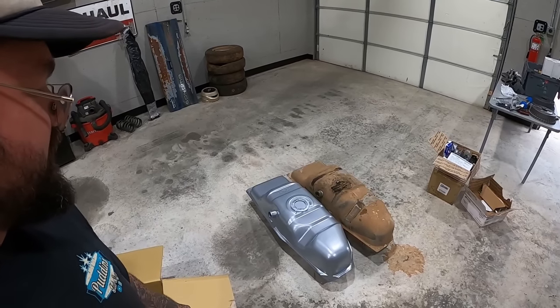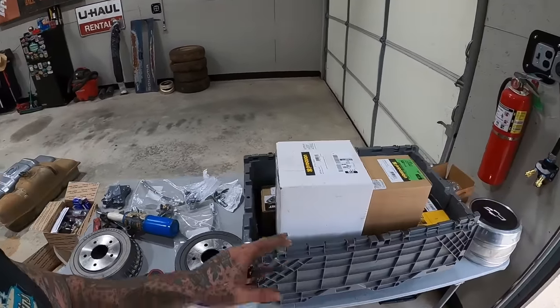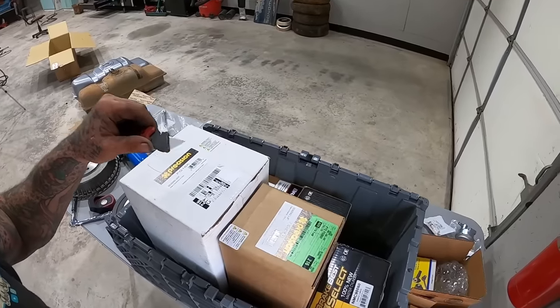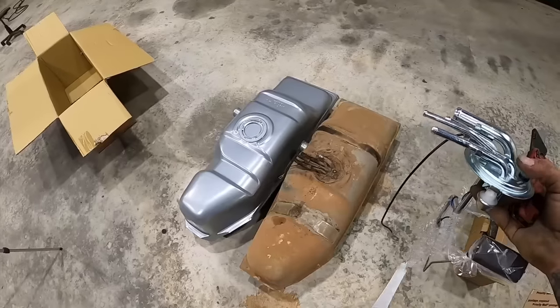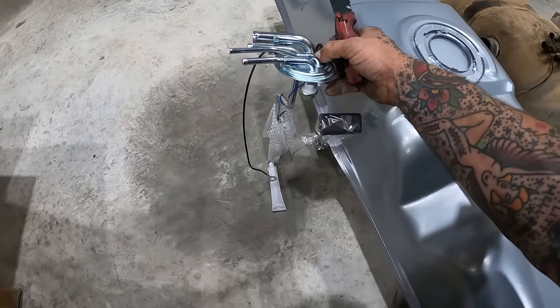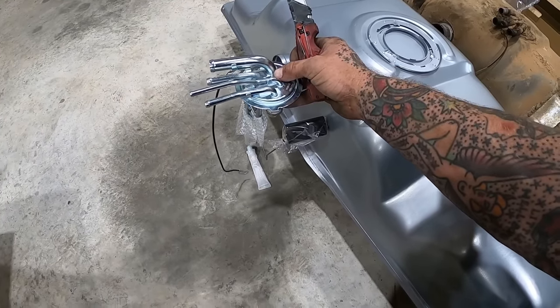Oh, fancy! Now they did send out, like I said, two different sending units, so I'm not sure which one we need. FG16A or FG06D. I just assumed it's gonna be the smaller box because that other one looked entirely too tall. In fact, that may even be difficult to get down in there.